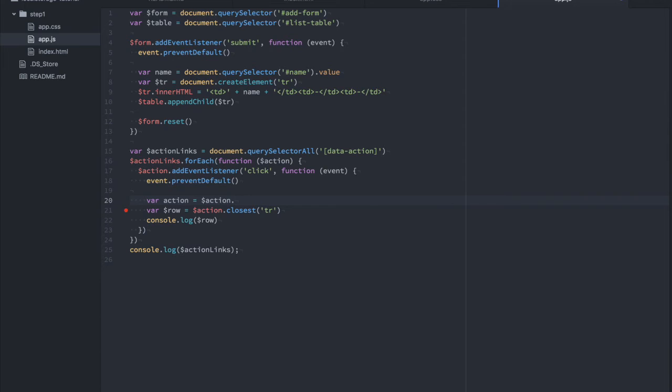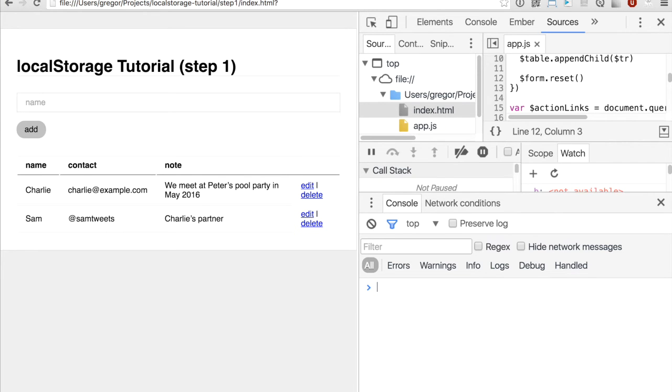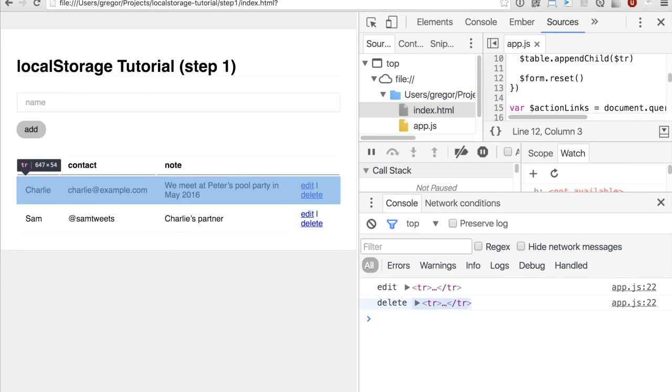And then it's just action. Because in the HTML we defined data-action, so this is what we get here. So let's log both. Okay, we don't need this anymore. Let's see how that goes. Edit, delete, yeah. Wow, okay, I'm impressed with myself.